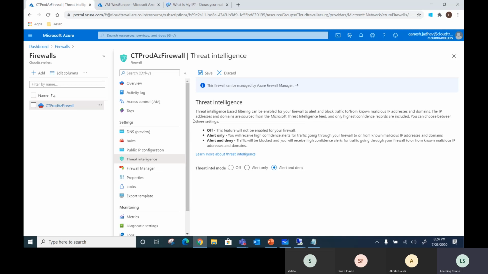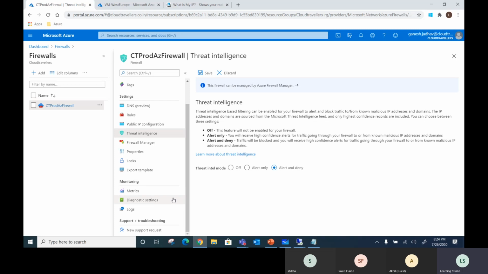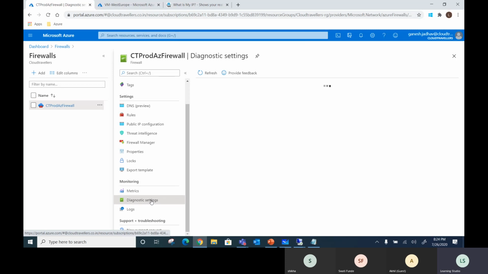And the last thing that I want to tell you about Azure Firewall is that each and every traffic flow through our Azure Firewall can be tracked and audited. If you are aware of Log Analytics workspace, we can send the diagnostic information there.